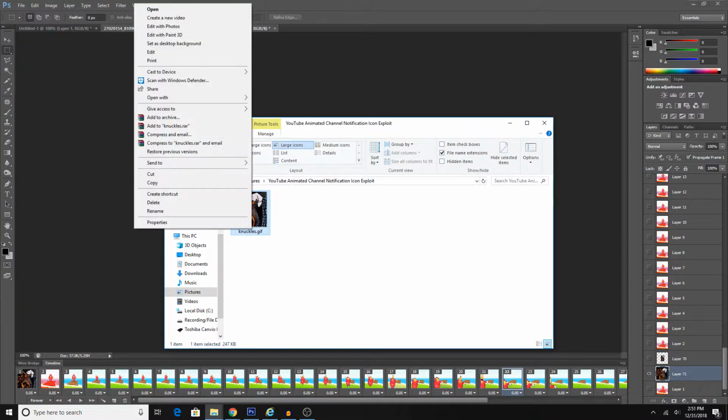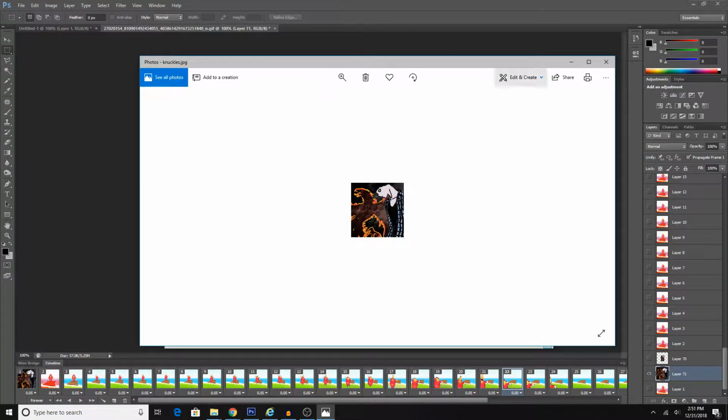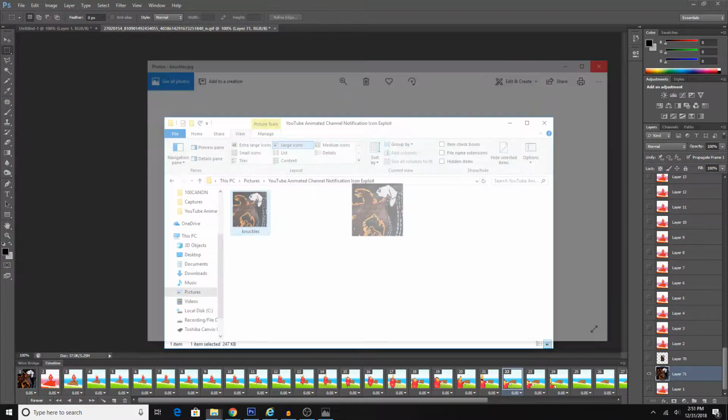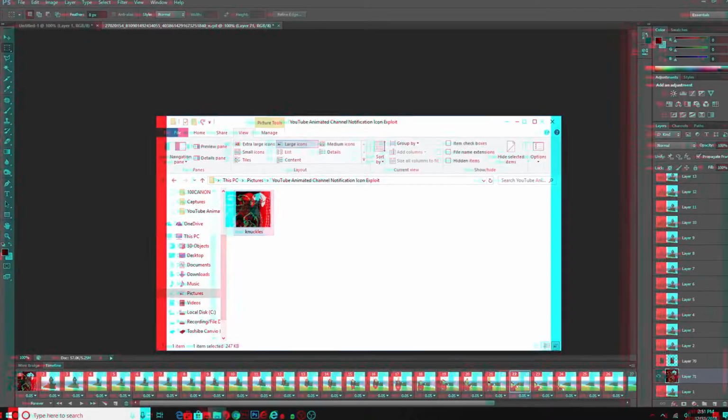Now, if we go to rename the file, we can just remove .gif, put .jpg, and we should be good to go. It will give us a prompt, and after we do that, we're done. As you can see, it's just a normal image, but if we open it up, it won't animate. However, if you were to put this image into, let's say, YouTube, where it can actually process the image correctly, it will begin to then animate the image. So how about we go give that a shot, and we'll see if everything works.